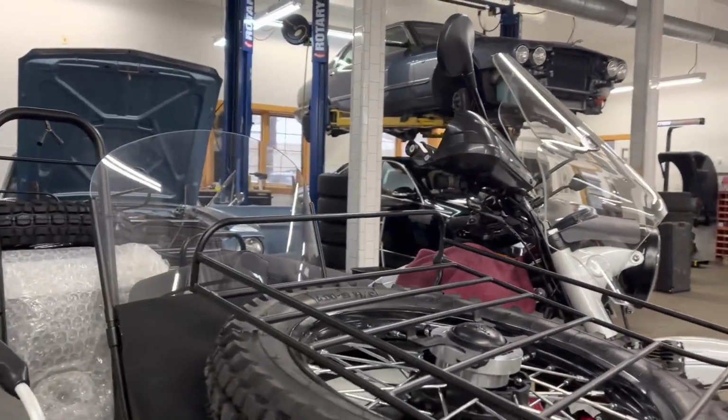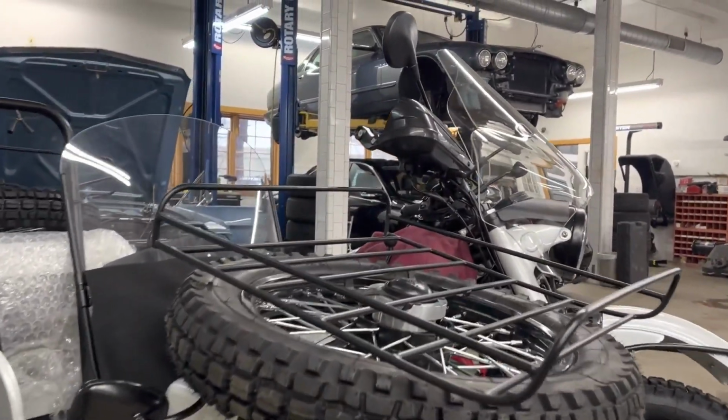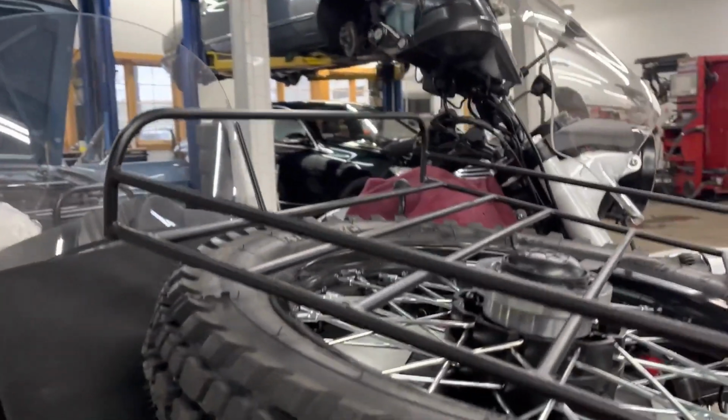You can see it is going to have 2 spare wheels. One has made its way to the very front of the bike, and check out the installation. As you can see, we used custom bushings, and we have heavy-duty rubber spacers here to make sure it doesn't touch the paint.